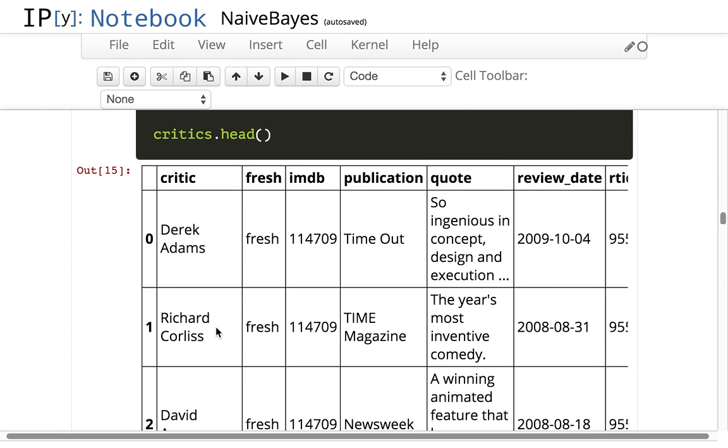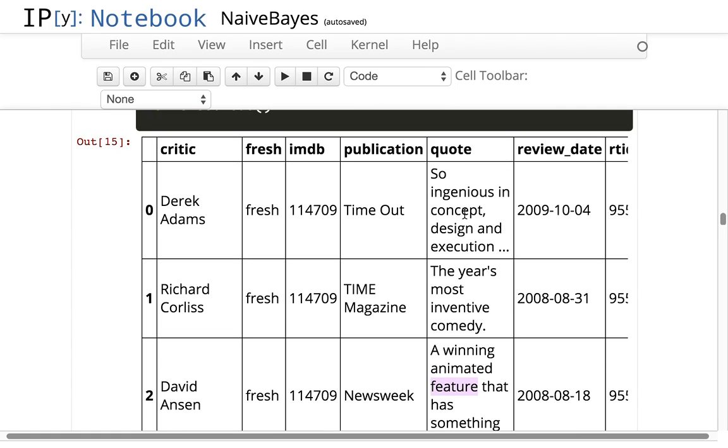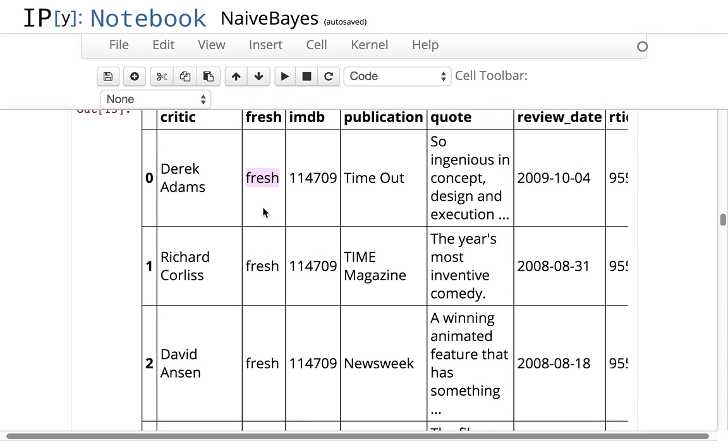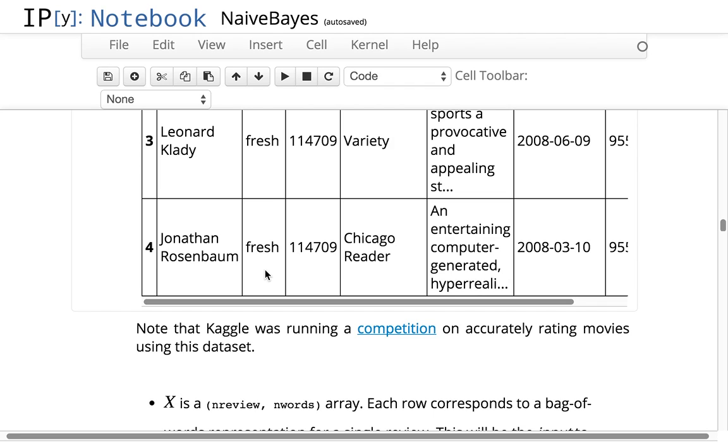So we preview the data set as always, and clearly this is different than what we've seen so far. We have text columns, and we'll boil this problem down to a very simple objective. By the way, Rotten Tomatoes has a convention where movies that get a thumbs up are called fresh, and I think thumbs down would be rotten. So we're only going to look at the fresh and quote variables for now, and see if, given a quote, we can classify whether it was a positive or negative review.